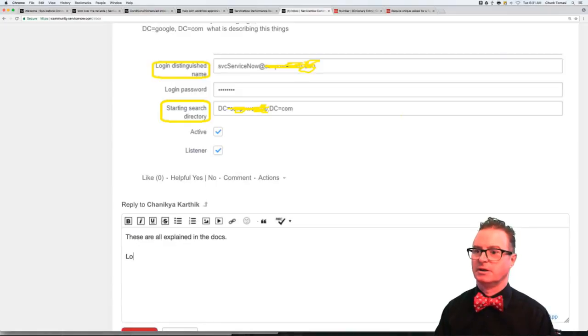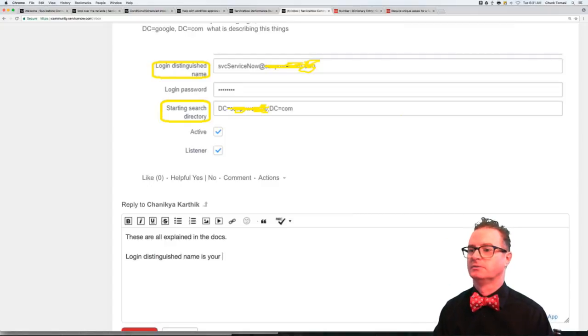Login distinguished name is your login of the AD user doing the integration.